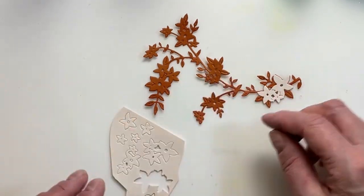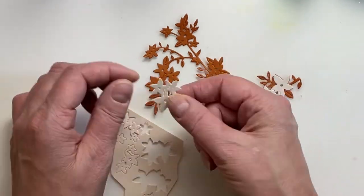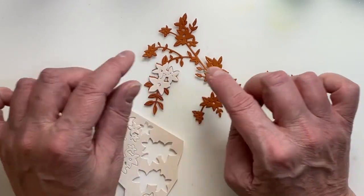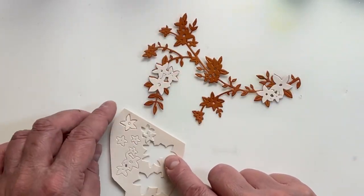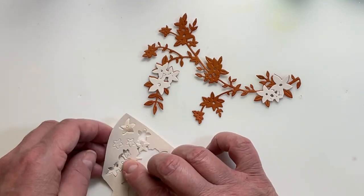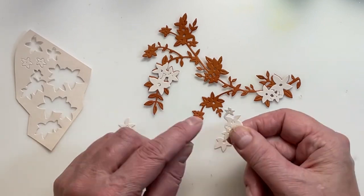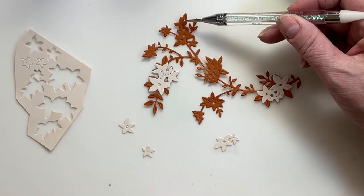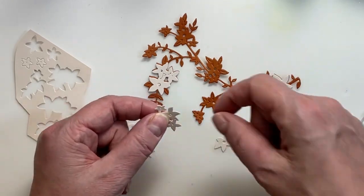You can see here that there's two larger flowers and a little baby flower. This one has two medium-sized flowers and a larger flower, and then this one here has two little flowers on either side of a bigger flower. So it makes it so much easier to get these all matched up. And I find too the paper that you cut it in is going to make the difference.